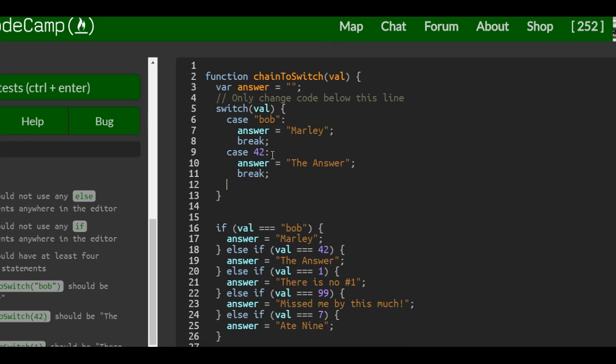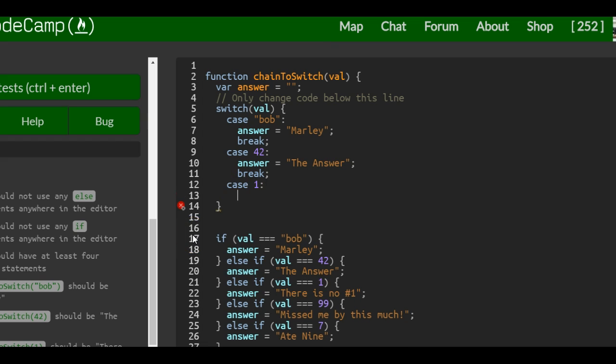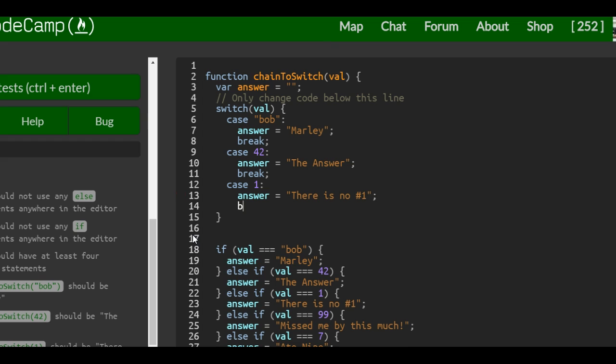And the next one in our else if is if val is 1. So that's the next case we can check for. Case 1. We want answer to be assigned there is no number 1. And then have our break.